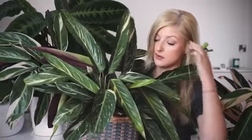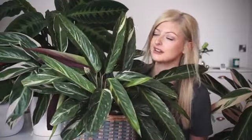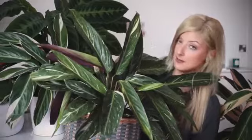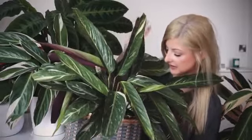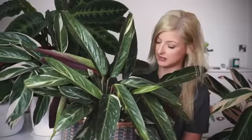I did know it was a Magic Star when I bought it. I did my research beforehand. It was very, very difficult to figure out what it was because it kind of looked like a trio star, but it didn't, and he's pretty awesome. He does have a lot of brown tips though, and I honestly think it's the soil he's sat in. I haven't repotted this plant since I got him, and this particular soil seems to stay extremely wet. So honestly, I'm watering this plant like once a month, and that's for a Calathea, and he's getting plenty of light.